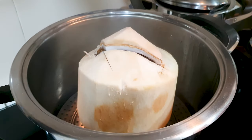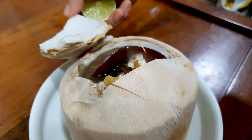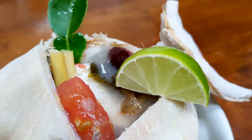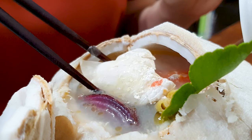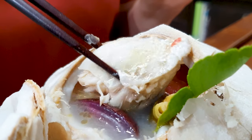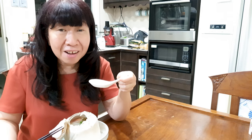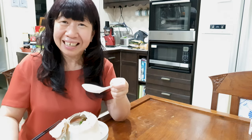It's done! Be careful, it's very hot. It smells wonderful. Decorate with a kefir lime leaf and Thai lime. Love it. It is sour, a little sweet, very refreshing, very light. Exactly how I like it.